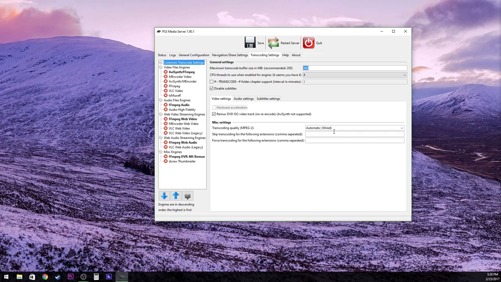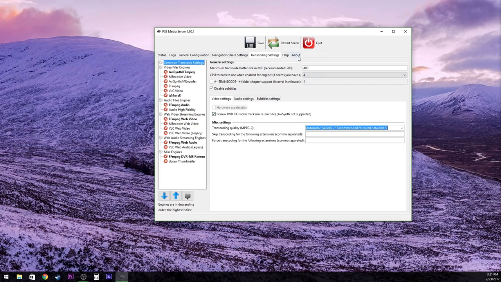If either of your devices are connected via Wi-Fi, you're going to want to select wireless. If both are connected via Ethernet, you want to select wired. And if you're more highly tech savvy, if you know what you're doing and you know how you want everything, you can go through here and select what quality. This is more for fine tuning for those that know what's going on. But if you don't know and you click automatic, the server itself will pick which one is best for your system. For me, I'm connected via Ethernet, so I'm a wired connection.